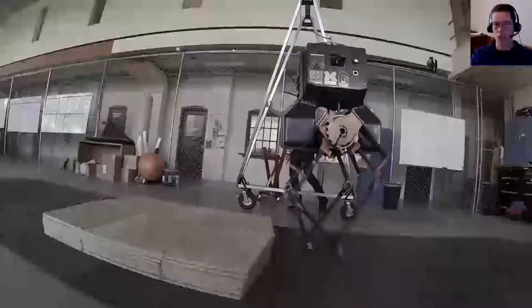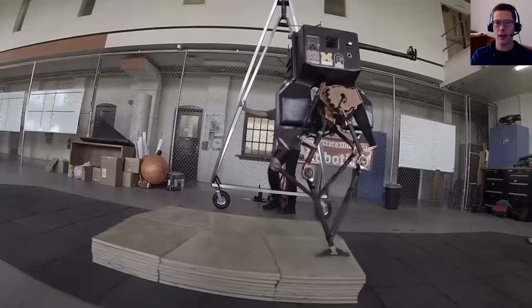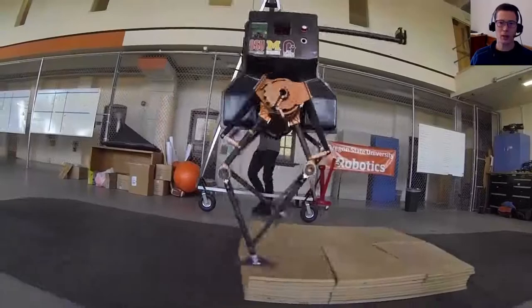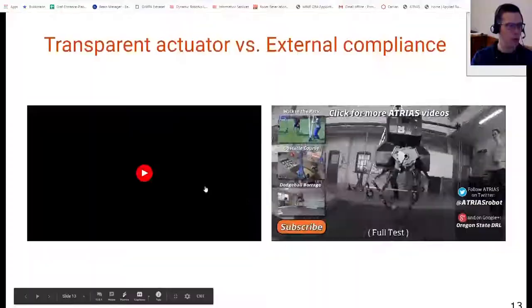And here it even catches the toe on the edge, and you can see it vaults up very high. Here we go, vaults up very high, and then it has to come back down. So it's able to absorb these obstacles, but this is a little bit extreme and kind of beyond what we see from animals who are able to apply forces much more capably and don't have to have this sort of position disturbance when they vault up.